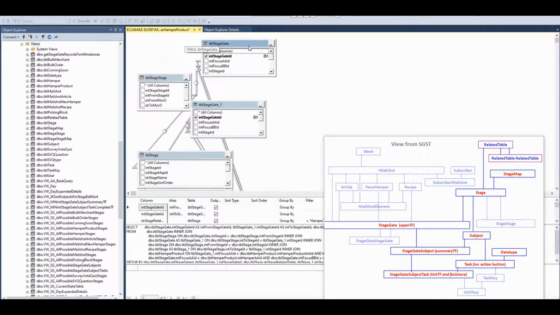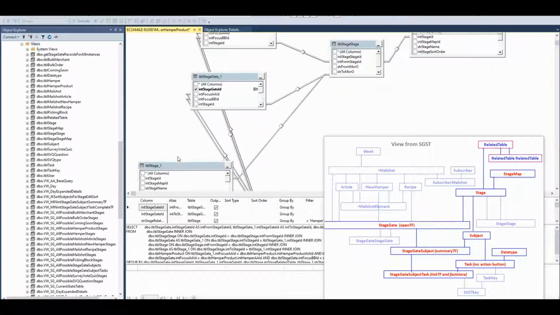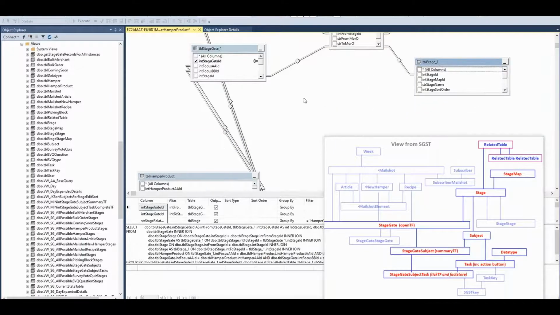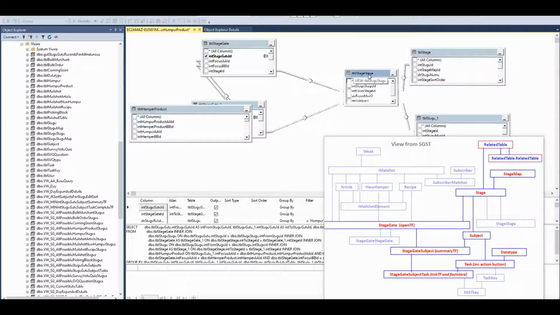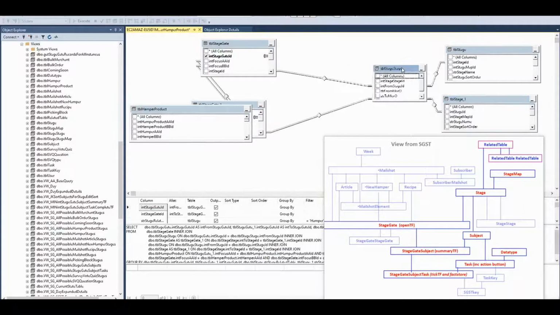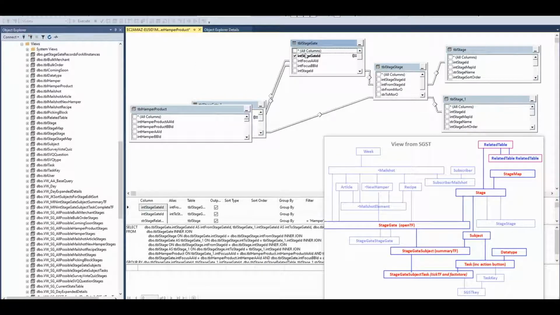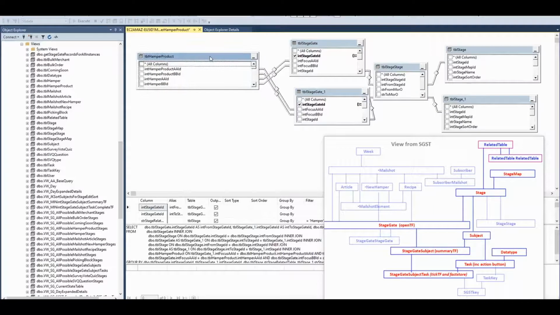Let's just lay it out a bit nicer. Stage gate, stage over there, stage 1 over there, and hamper product. So if I now move these all across here, if you remember rightly, this is going from hamper to hamper product.